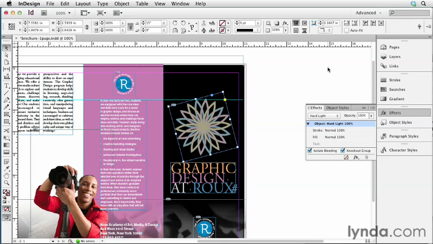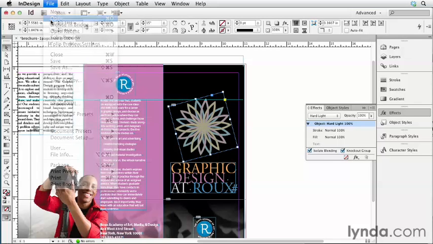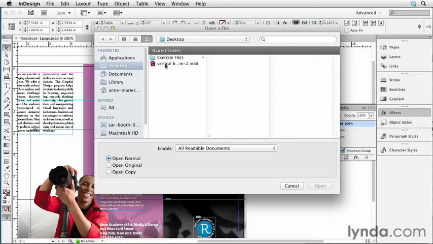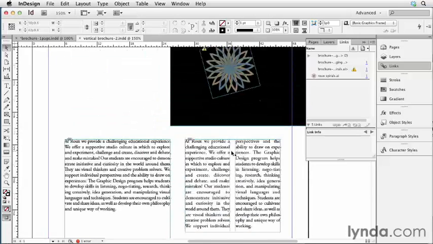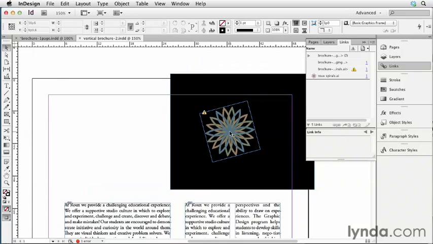That's kind of interesting. What happens if we open up the other InDesign document that had a child linked to this object? Let's go ahead and do that. I'll open up the file on my desktop. And it says that there is a modified link. Let's not update the link. Let's actually take a look at what it found. So it found that this is out of date. So it does maintain that link even if the document is closed. You don't have to have these open. And I'll go ahead and update. And there is the new blend mode reflected.